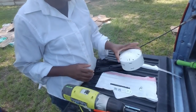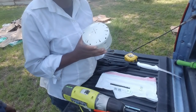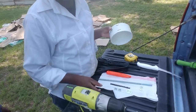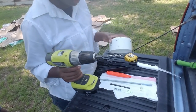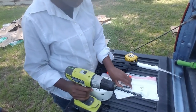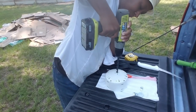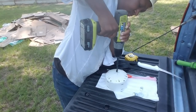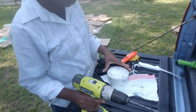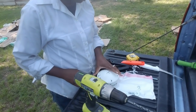All right, so the next thing we're going to do, we're going to drill a hole into the very center of our 4-inch PVC cap, and we're going to use that 3/8 inch drill bit on here, okay? Because remember we got the 3/8 inch all thread. So we're gonna put a hole directly in the center. Okay, so we got the hole in the center of the PVC cap.